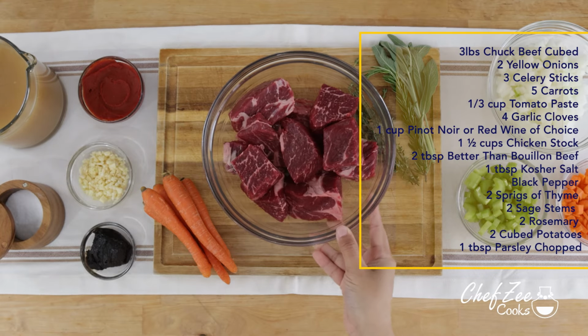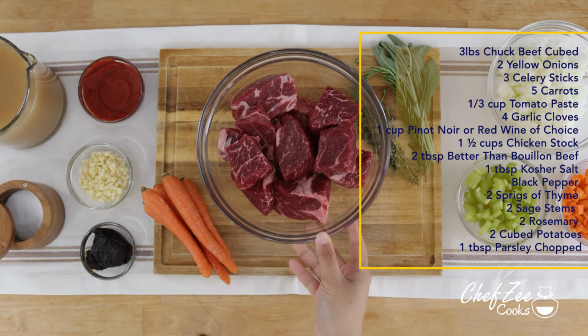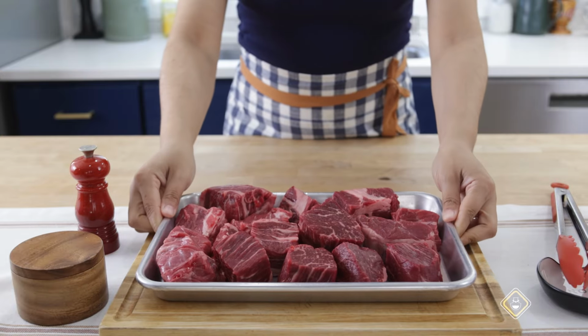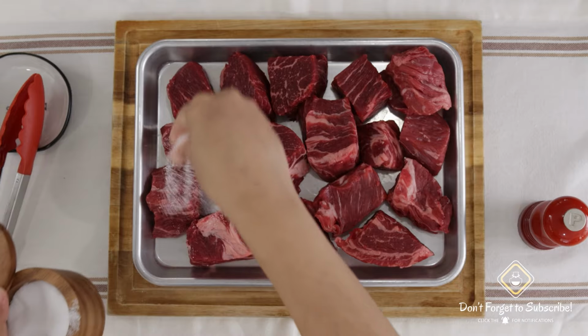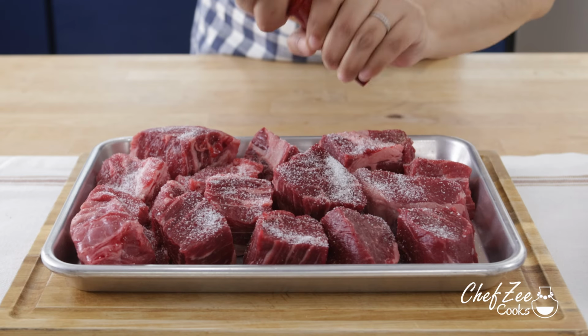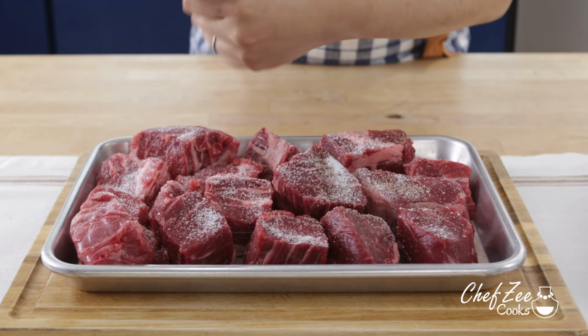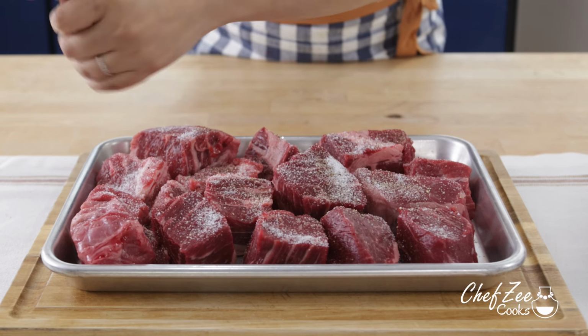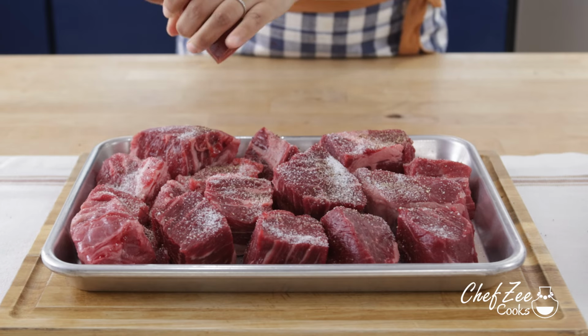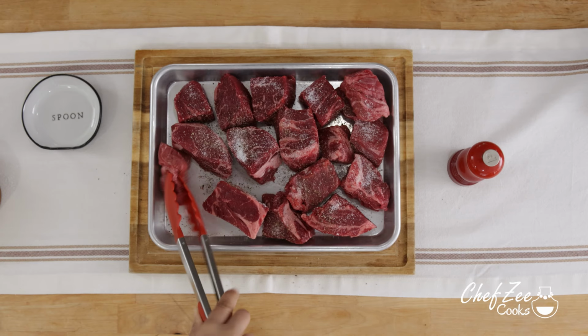Making this classic beef stew is super easy. The ingredients are very simple and you probably already have everything on hand. To kick things off, we're going to take our cubed chuck roast meat and season it with kosher salt and black pepper on either side. It's really important that you season it generously because this is essentially the only time we're going to be adding salt and pepper to the dish.